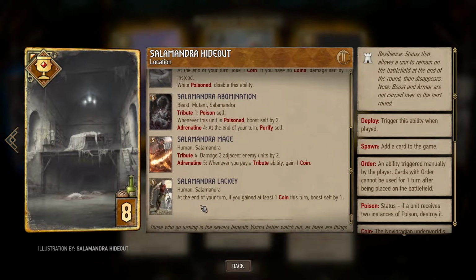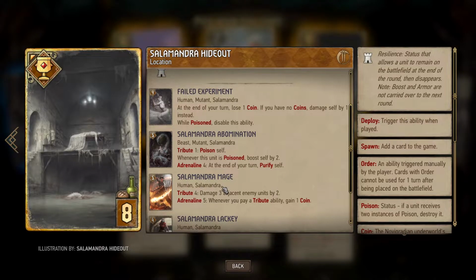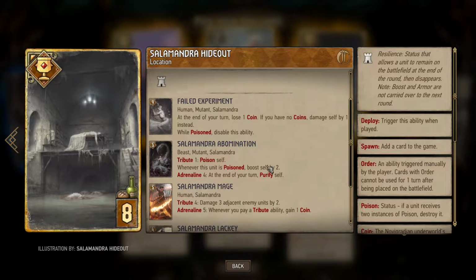And I mean the order works for itself. So what you can do here is tribute, poison self by 1. You can play this, pay the tribute, poison self, and then use the order on the next turn to move the poison away if you don't have Adrenaline 4.